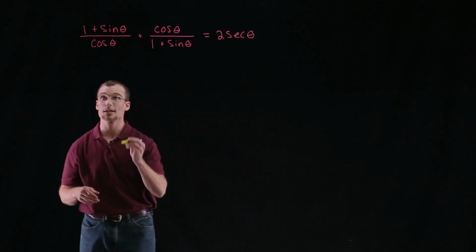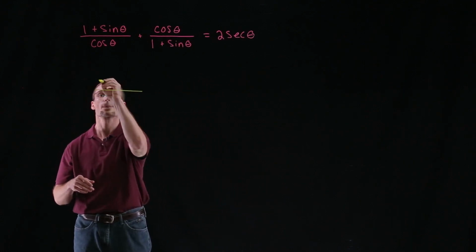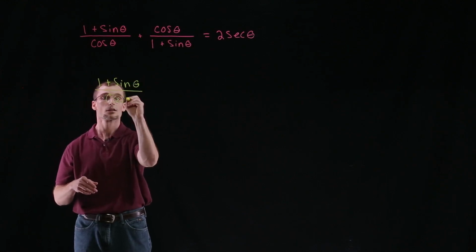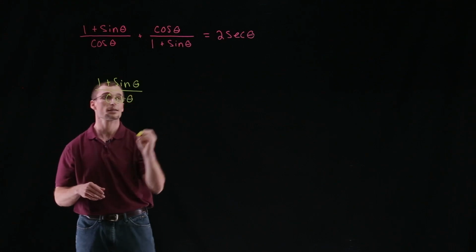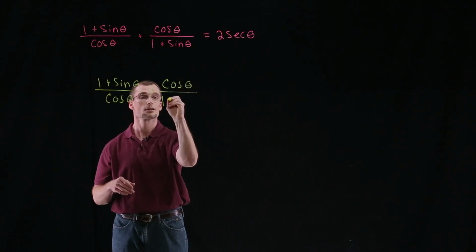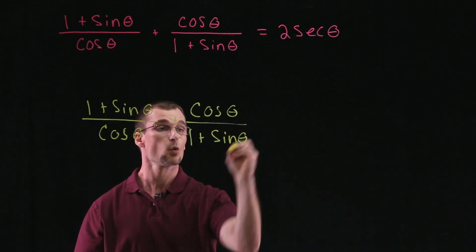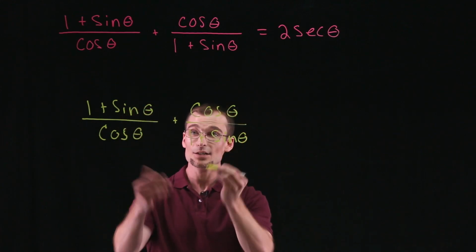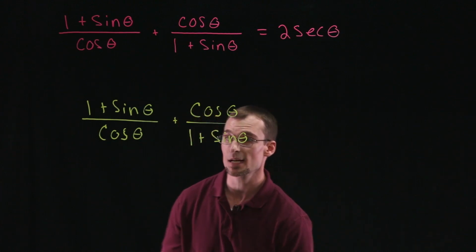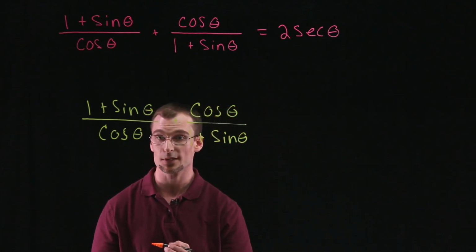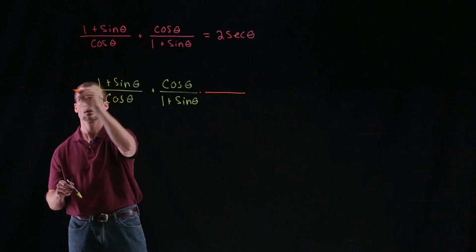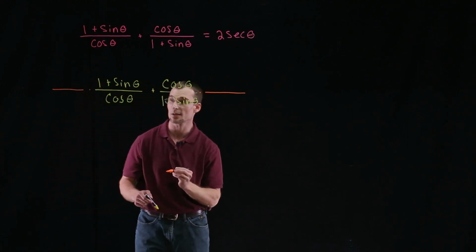So we're going to take our left-hand side, (1 plus sine theta) divided by cosine theta plus cosine theta divided by (1 plus sine theta). So what we have is an addition here, and we want to combine these two things. We combine them by coming up with a least common denominator, which is going to be the product of the two separate denominators. And we arrive there by multiplying our left and right by the respective denominators.